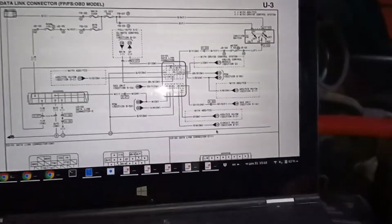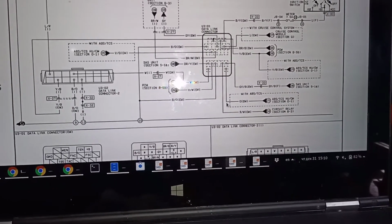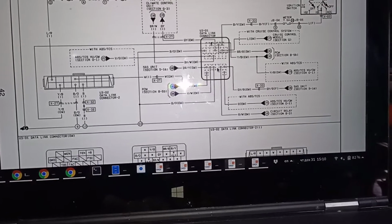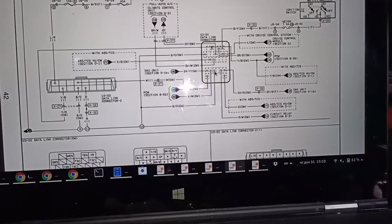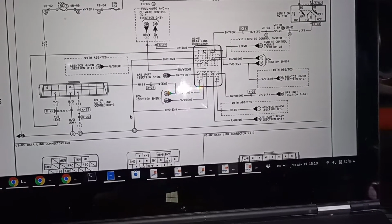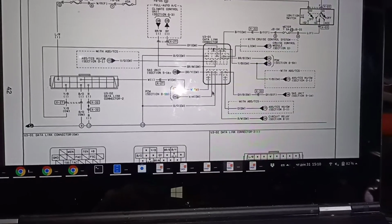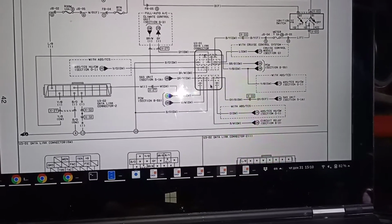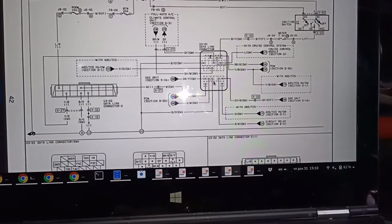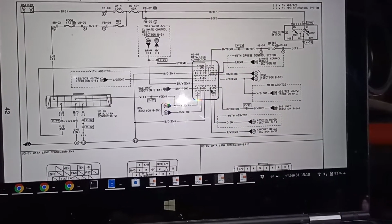Let me see if it's focused. This thing actually goes like that, and it goes into this pin. And there is an empty pin here, and then there is a pin which goes to ground. Which means, in simple words, that in all older Mazda vehicles, they did not change the pin out for this, as far as I am aware. You need a jumper cable only, and connect it between this pin and this pin.